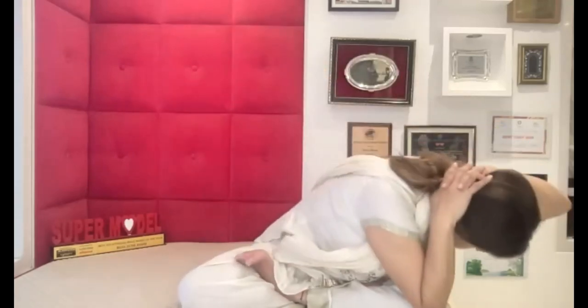Interlock hands behind you now, interlace the fingers to do the obliques. Just three sets. Right elbow up, inhale. All the way back, feel the stretch in your armpits. Exhale, elbow to knee. Come back, left elbow up. Exhale, elbow to knee. Three sets of Bhastrika in Padmasana in your obliques.